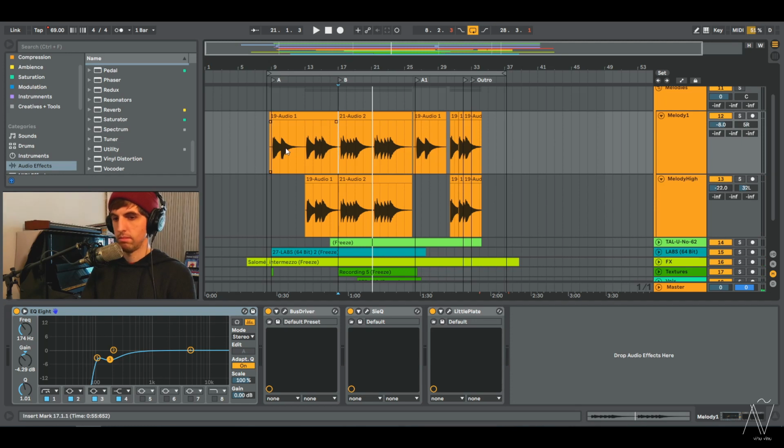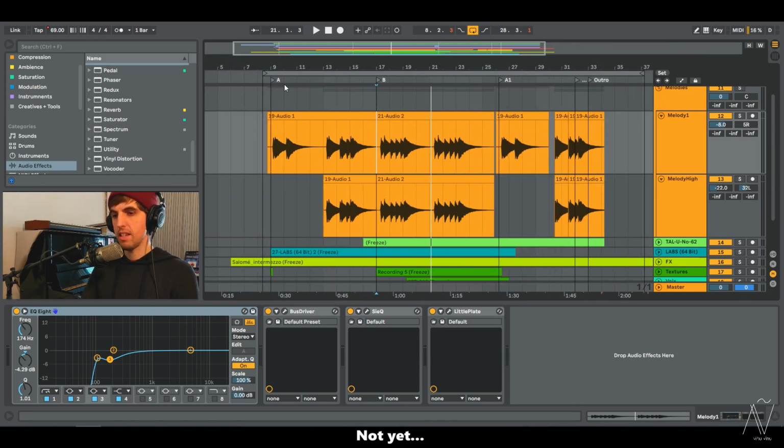One last thing with this trick is that you can now play with density. If you look at my main melody, I only used it in this first phrase, and then for the second phrase, I brought in the pitched octave up one. So it's nice, you can create different contrast with your melodies in that way.